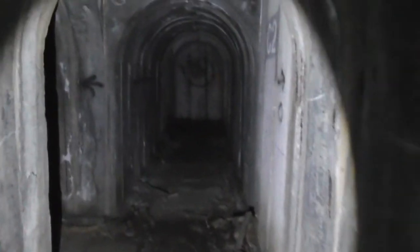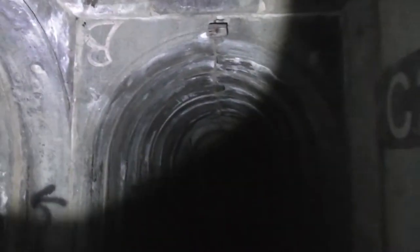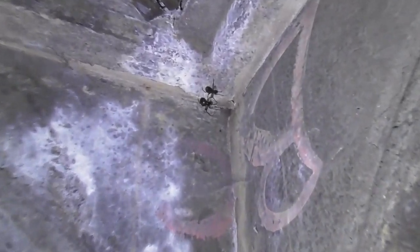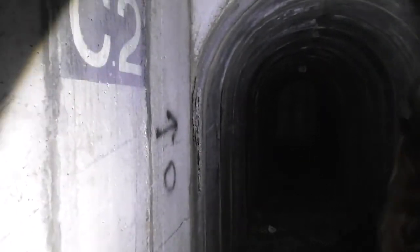Is that part of a sink? Where you put your dishes after you're finished washing up? Mum, I've never seen such a big spider in my life. Oh, it's eating something as well. There's a light out there. Right, you show me. Mum, come where I am, you can see it's eating something. Look at how big that is. Can we hatch there as well? Oh, we're at C2 now and C3.